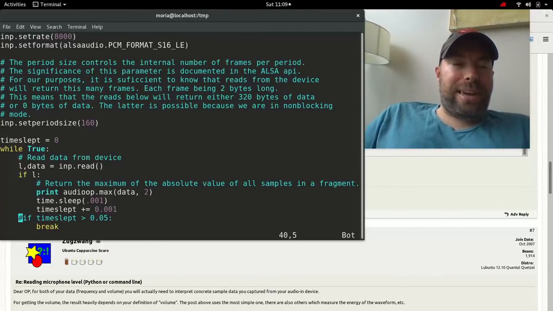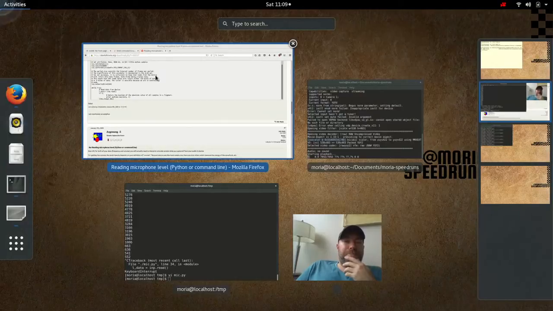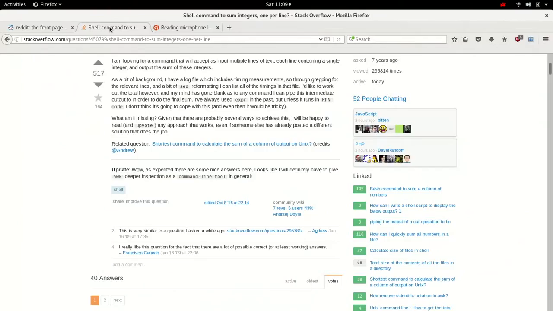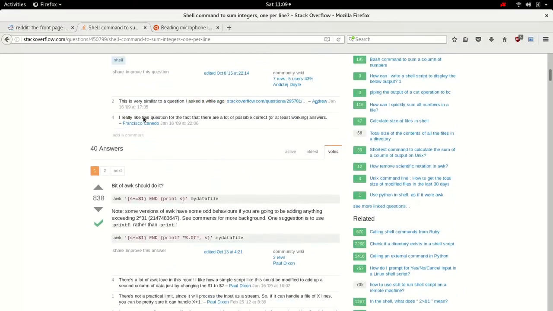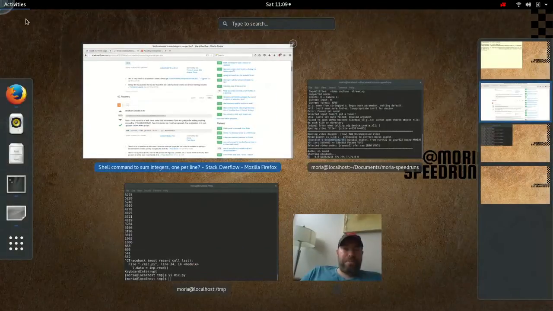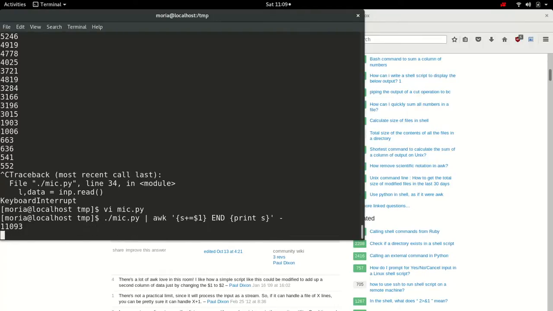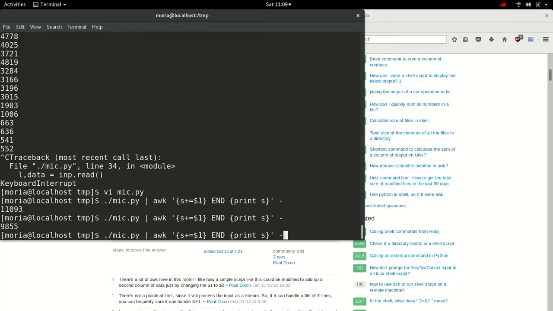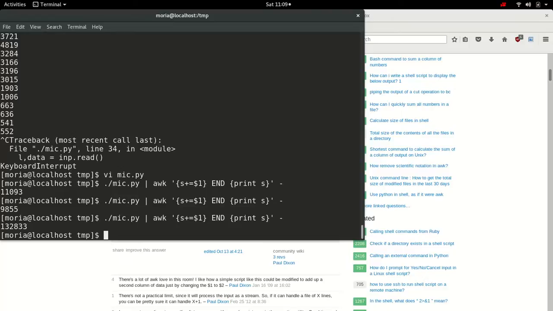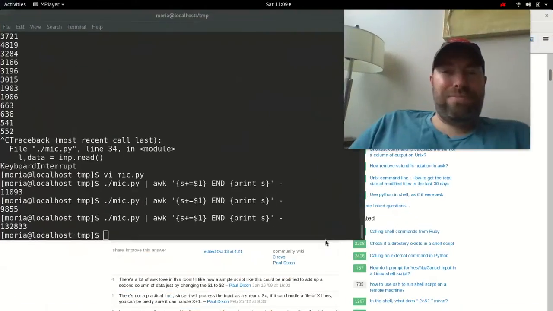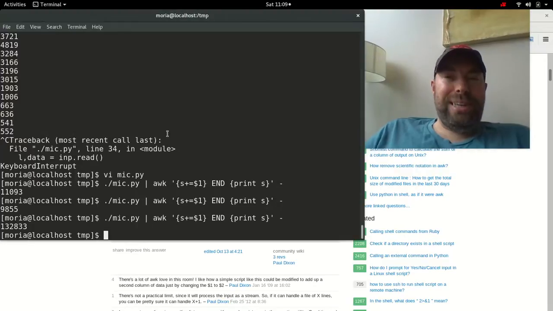So, let me uncomment that. And now the basic thing I wanted to add was this awk craziness. Just add up all those numbers and see what they add up to. We know what the time is every time. So we can just do this, and it comes up with a number. And now I'm going to speak during it, la la la la la, and it's big. Pretty cool, eh? I think so.